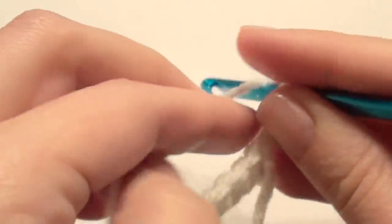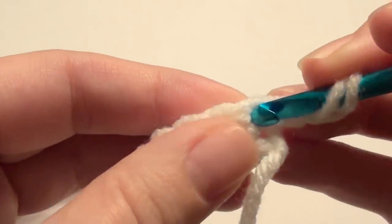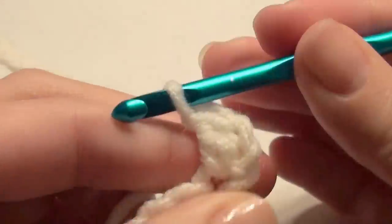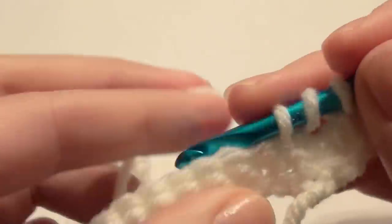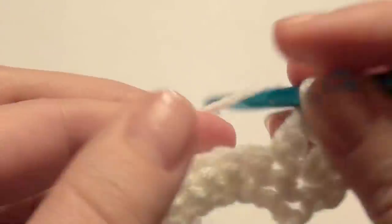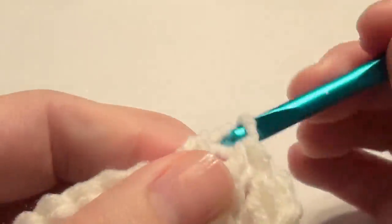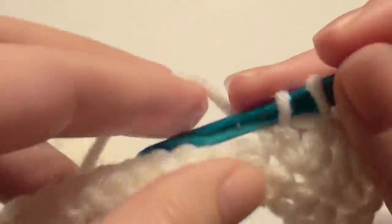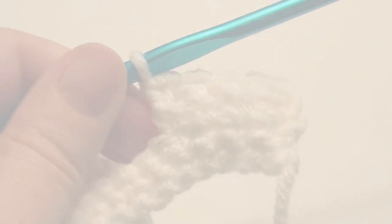Then double crochet in each stitch across. So in that same stitch as your chain 2, work your double crochet: yarn over, pull through 2 loops, and then pull through 2 loops for your double. Then work 1 double in each stitch across. So each stitch gets a double crochet. You'll have 46 double crochet across. Work that till the end.